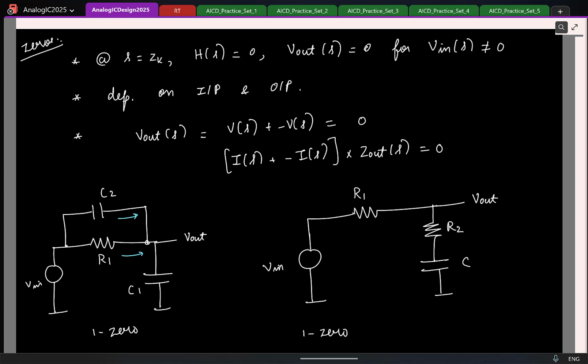Now let's say instead of defining this as my output voltage, let us define this as my output voltage, say V out hat. Now do you think at the output I have two different voltages getting added? Only one voltage. Do I have two different currents getting added to the output? No, I just have one current here. So do I have a 0 here now? That's why I told you the location of the 0 is a strong function of what you define as the output and where the input is applied. This is unlike pole location, where the pole doesn't depend on the input or output.